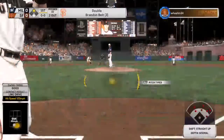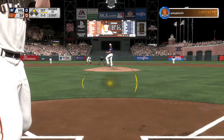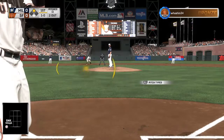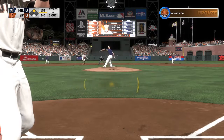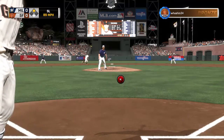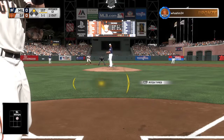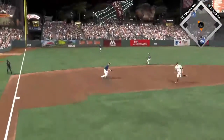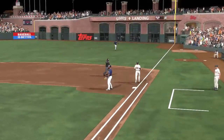So digging in now, Buster Posey. Opportunity for him here to pick up that runner from second with 2 away. And that misses inside, 1-0. Well, right here's why you got him in the 4 spot to drive in runs. Now you come up with the big hit there. You put a guy at second base in scoring position, and here comes the big boy, number 4. Do your job, big fella. Drive him in. This one's down to third. Shaw has it. And nothing will come of the 2-out double as the inning is over.